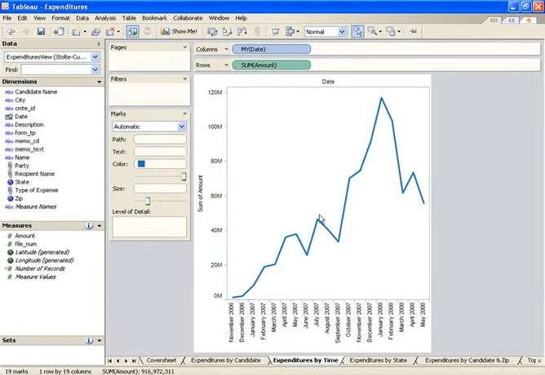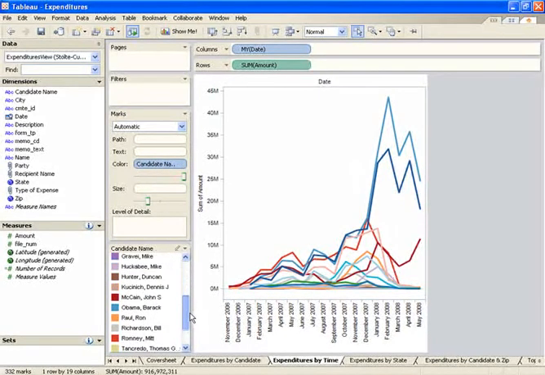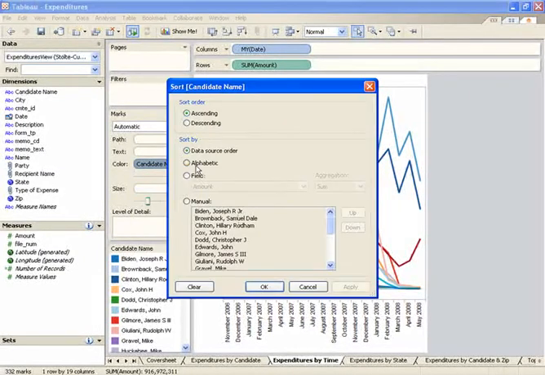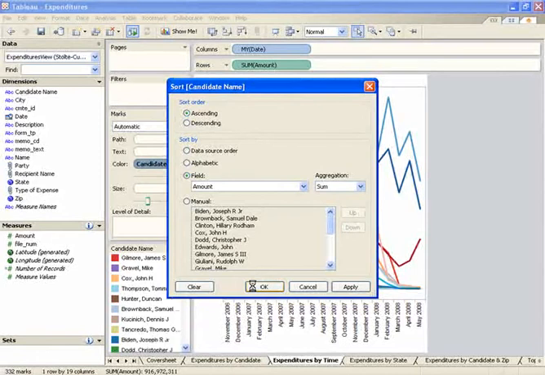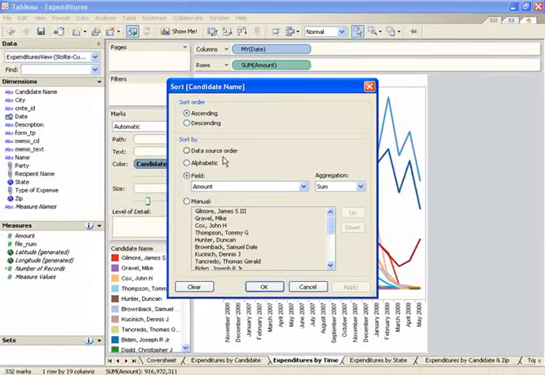And we can see these interesting spikes and valleys as the spending has changed. And we can break that again by candidate. Bring candidate into the view. And here we start to see some really interesting behavior, really across all the candidates. And I can sort these. Why don't I sort that by the amount spent so I can get the guys at the top? I think I sorted that the wrong way. Let me reverse that.